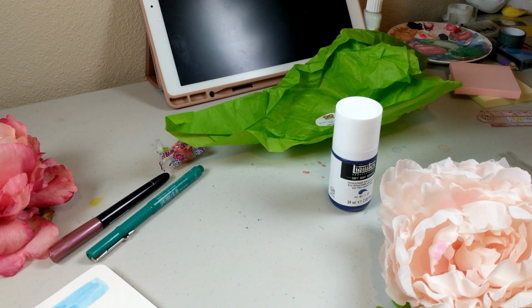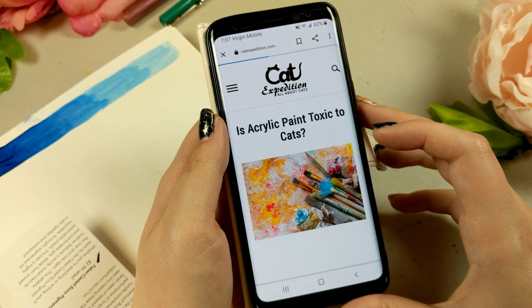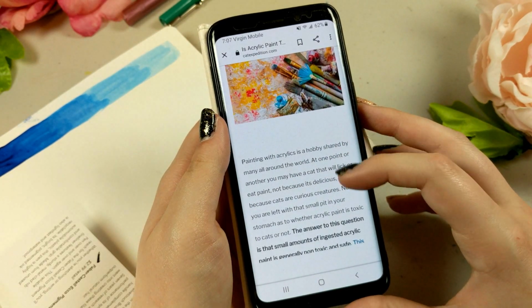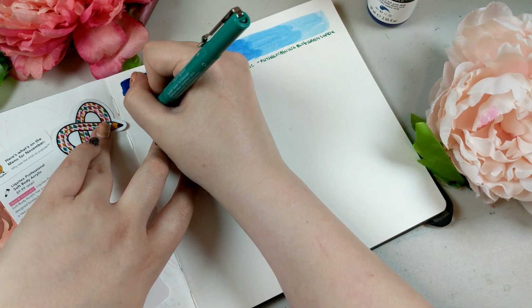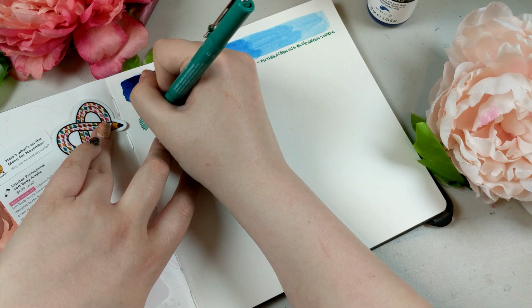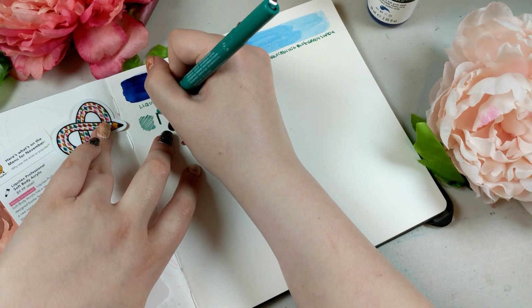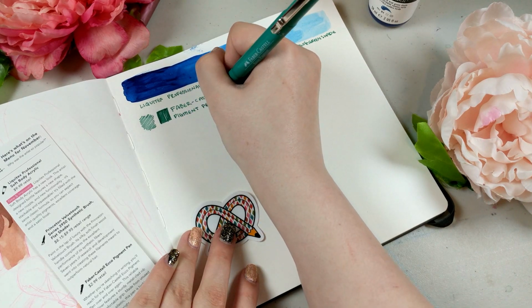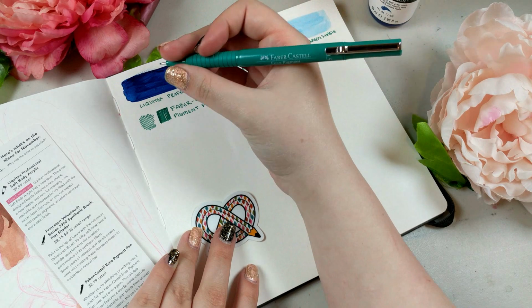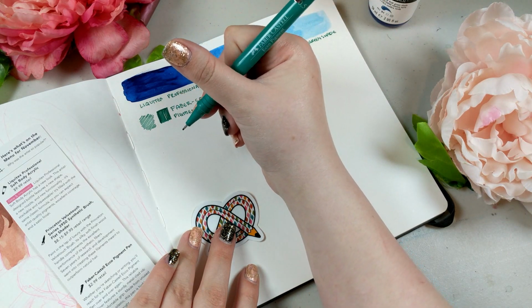I did get most of it off. Water and paper towel kind of worked for me, but then I was sitting there Googling, oh, is acrylic paint toxic to cats? Because even though it was a small amount, I knew he'd be licking it off, and it was fun. It was a great time. So yeah, that went well. Then he got locked out of the room while I finished this. He's fine though. It's okay for cats to have a little bit of acrylic paint. It's not optimal, but the small amount of fur that it got on wouldn't be bad.